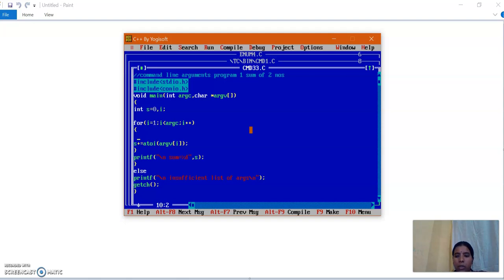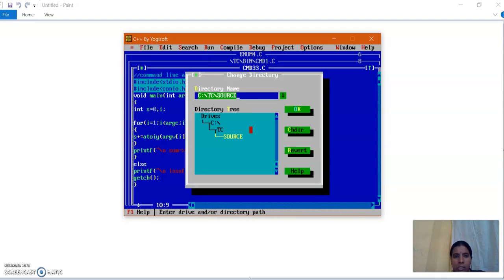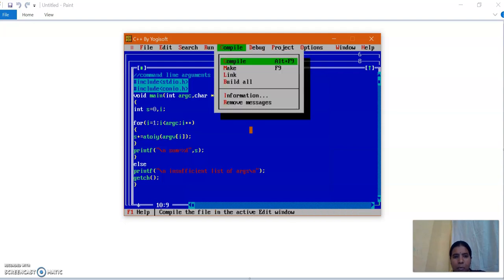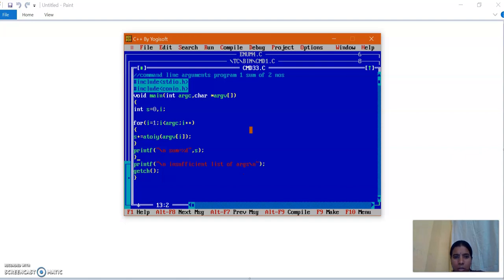What is the advantage of atoi? atoi is a function which is used to convert a number in terms of a string into a variable. What does atoi essentially return? atoi returns 0 for all non-numeric inputs, and it returns the value of the number if it is a number. So therefore, Alt F save, yes, Alt C compile, escape, Alt C compile. No if, so therefore else makes no sense.